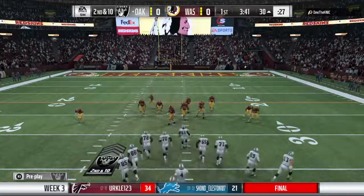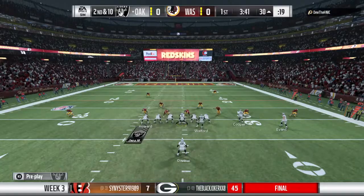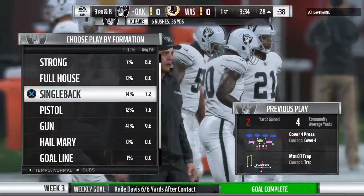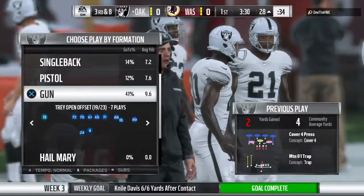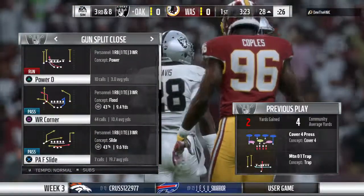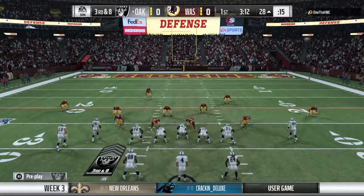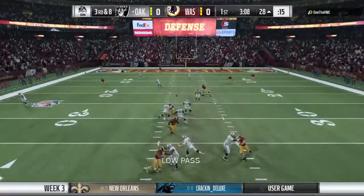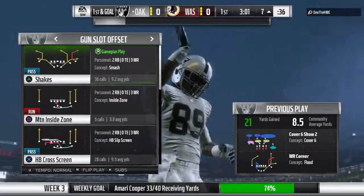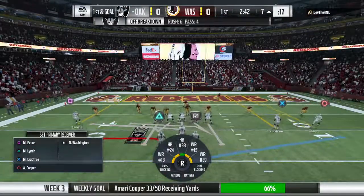Offense looking to avoid a 3rd and long. It's 2nd and 10. Now Davis. And he'll take this inside the 30 to about the 29, maybe the 28-yard line. He only got a couple on that one, so not a ton of help. They'll have a 3rd and 8 forthcoming. Working from the gun, it's Carr. And this is Clark. It's Cooper. And down he goes, taking it inside the 10 to the 7. They're able to convert on 3rd down, and that sets up a 1st and goal. Oh, just play after play after play on this long drive for the offense.